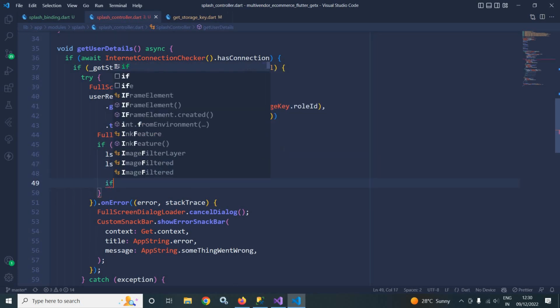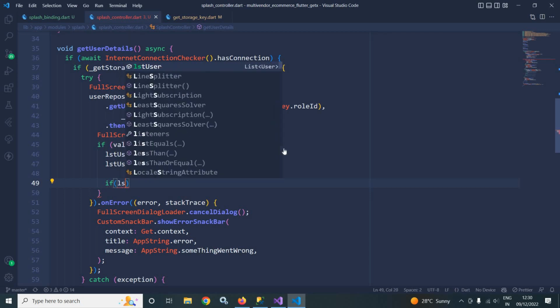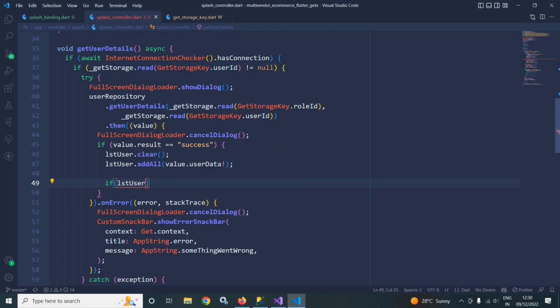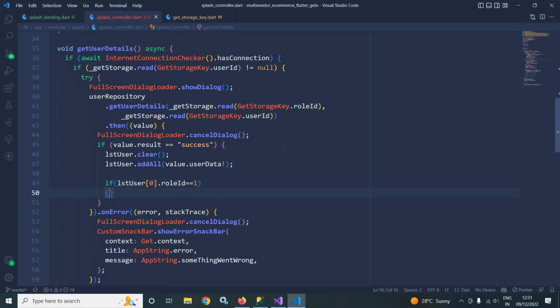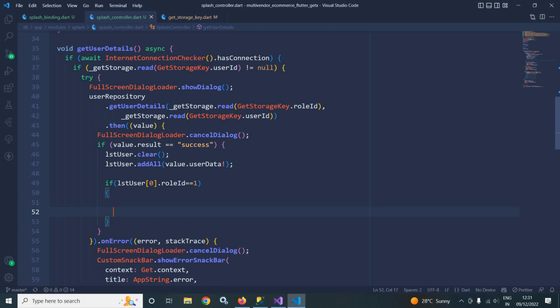Now here I will check if lstUser, since it will be the details for a single user, so I am accessing the details from the 0th position. If lstUser[0].roleId is equal to 1, this means the user is a customer, then what will happen?